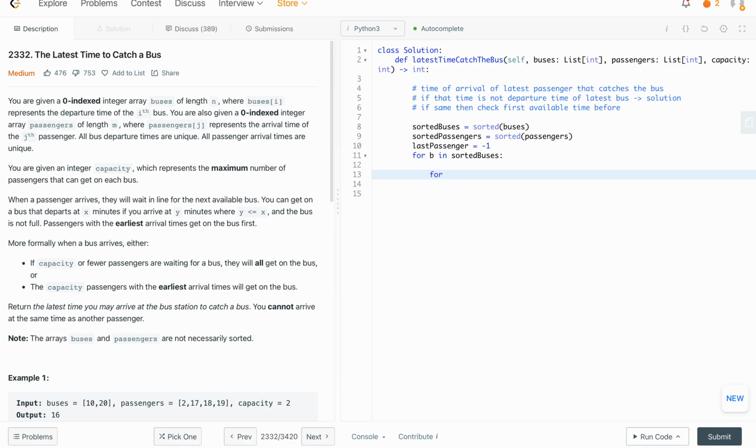So for i in, maybe range, or yeah, let's set range. So range will be last passenger plus 1 and the length of passengers.